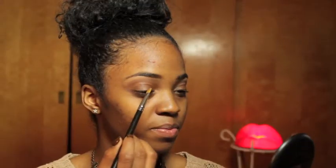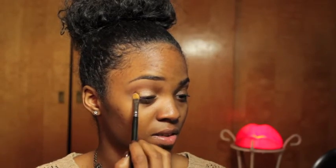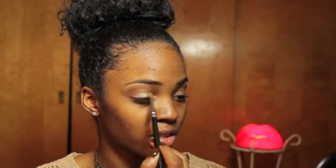I am starting out with a clean face, just my brows. I'm going to take Indianwood as a base and apply this to my entire lid space. This is a really pretty golden cream color, and this is by MAC. I am then going to take a mixture between Brown Script and Swiss Chocolate and apply this into my crease area, just to add some extra dimension to my crease.